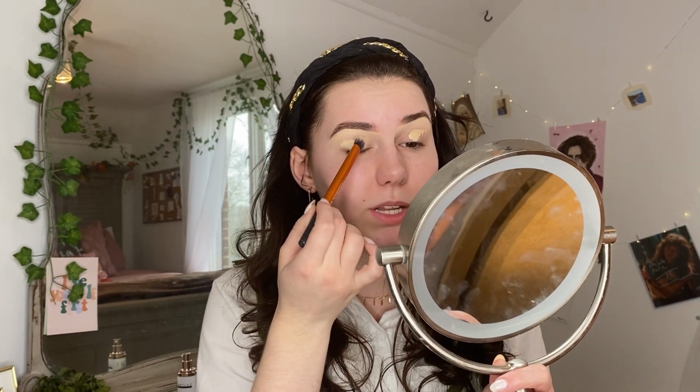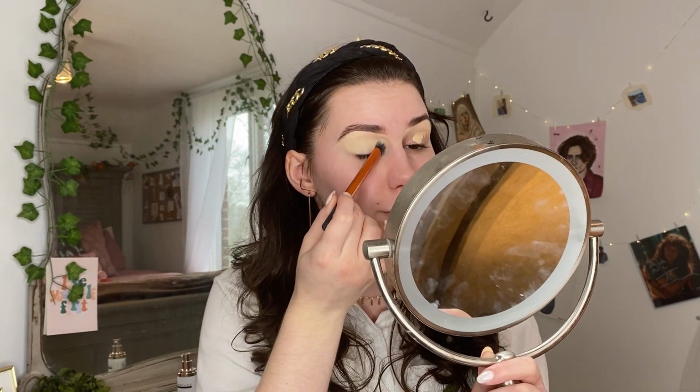We're not really trying to blend it out. We want it to be tacky because then your eyeshadow will be a lot more opaque. It's hard for your eyeshadow to stick to a dry base, which is why people use primer. I personally just use concealer because it's just a trick I've learned. And you don't have to buy a whole new product. You can just use the same product.